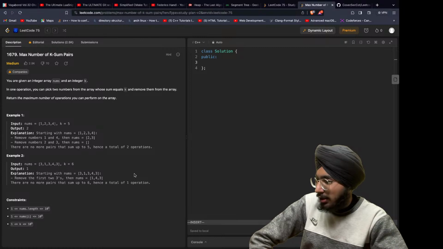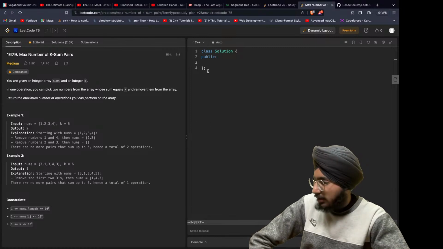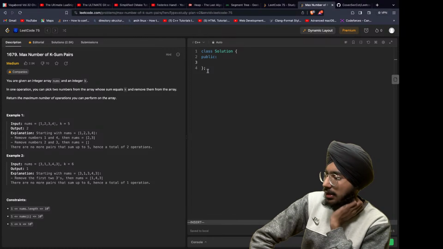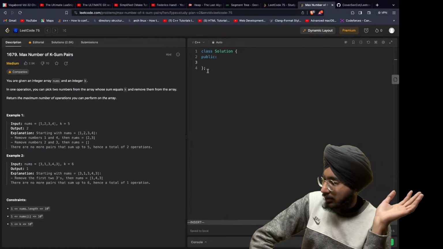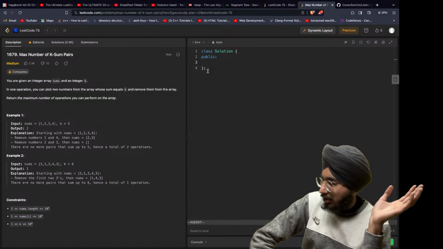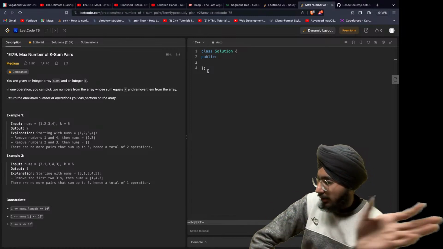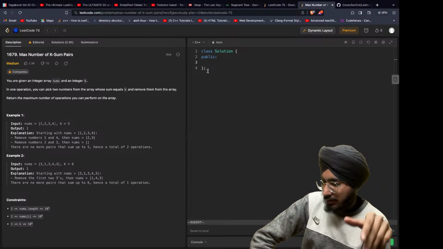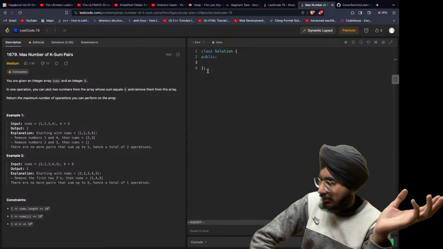Pretty simple, but the solution is not, I guess. I thought of doing it by iterating through 1 till k minus 1. For 1, we will find in the array if there is k minus 1, since 1 plus k minus 1 is k.